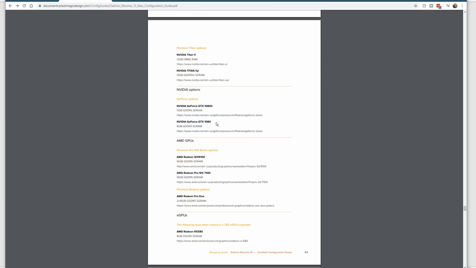Now, these graphics cards were anywhere from $550, $600 to about $1,000, depending on when you bought it in the market. And if you were to go for an 80 series graphics card today, you're looking around $750 to $1,200 for a 2080 or a 2080 Ti. The interesting thing about this, this is exactly what Blackmagic Design Support suggested. They said to Matt, in order for hardware accelerated encoding to be useful, you need 3.5 gigabytes of video RAM, and that's why they've never recommended anything less than an 80 series graphics card.